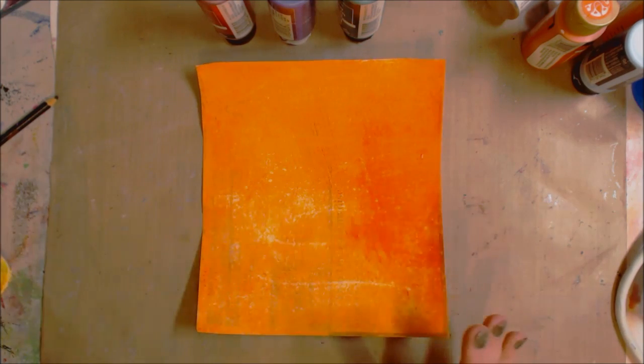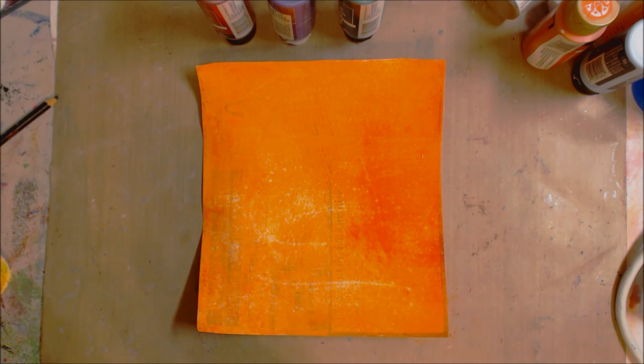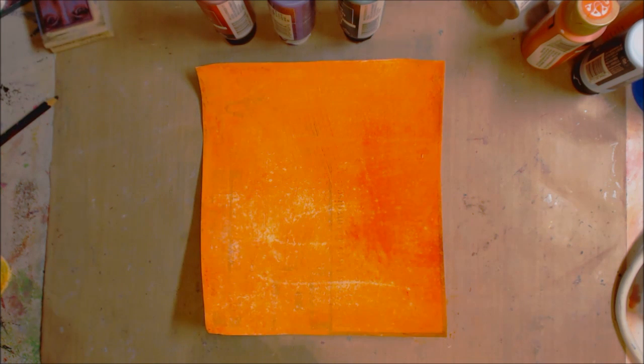Okay, so now I'm going to pick stencils or stamps or whatever you want. I think what I'm going to do today? Let's do stamps today, just because. And we're going to do very basic. You don't have to have a lot of stamps.